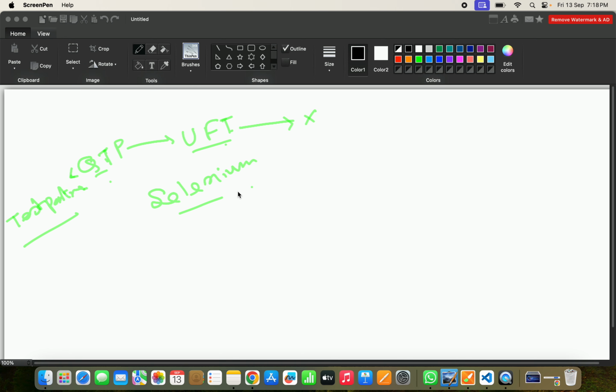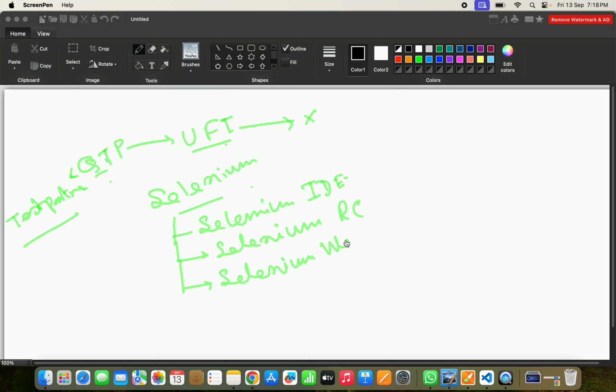Selenium has several parts: Selenium IDE, Selenium RC, and right now we are using Selenium WebDriver.